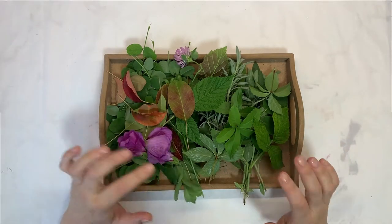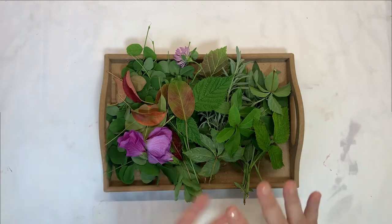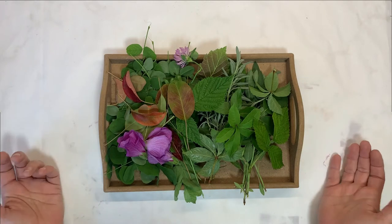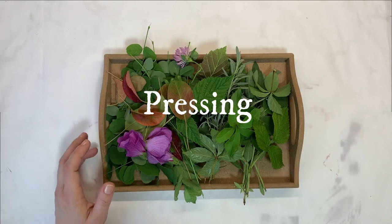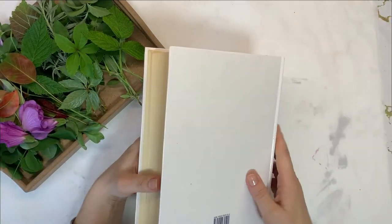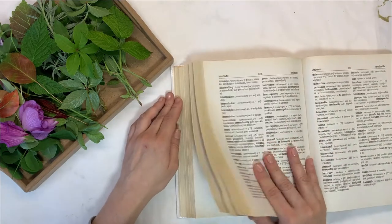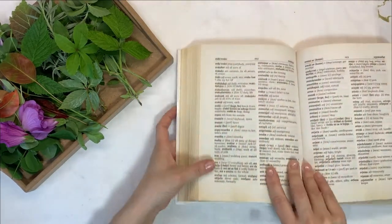Another way of preserving, of course, is using a microwave and a special equipment that goes with it for drying and pressing flowers. I don't have such equipment. I just use a flower press or books. And if you're going to use a book, choose a book that you're not going to be upset if it gets damaged. I mean, you could get a decent book and put extra papers on the inside. I found this one really cheap at the flea market because it had water damage, so I'm using it.